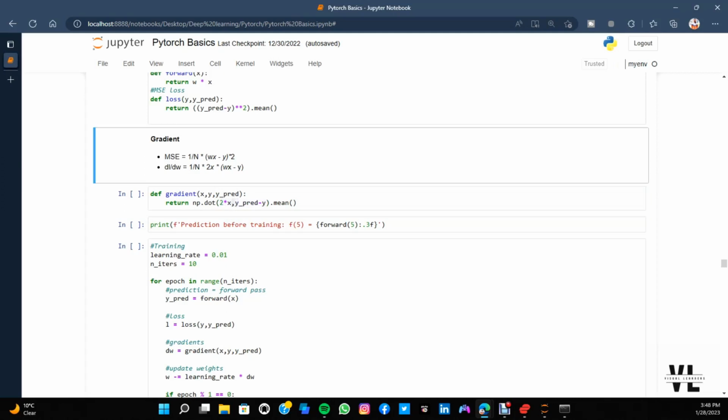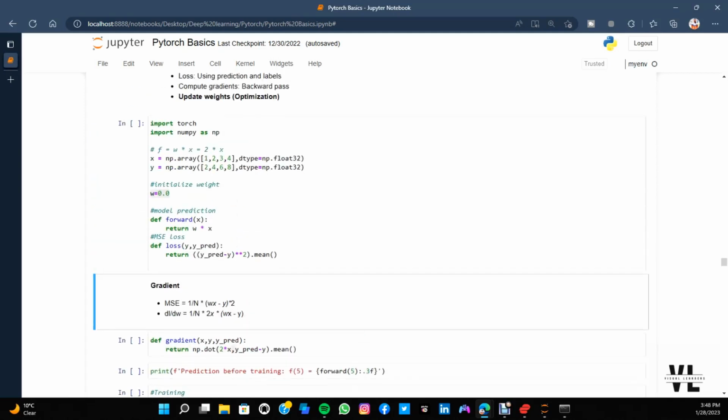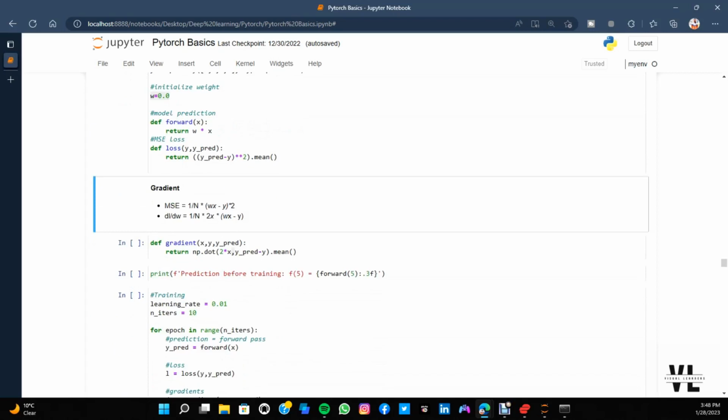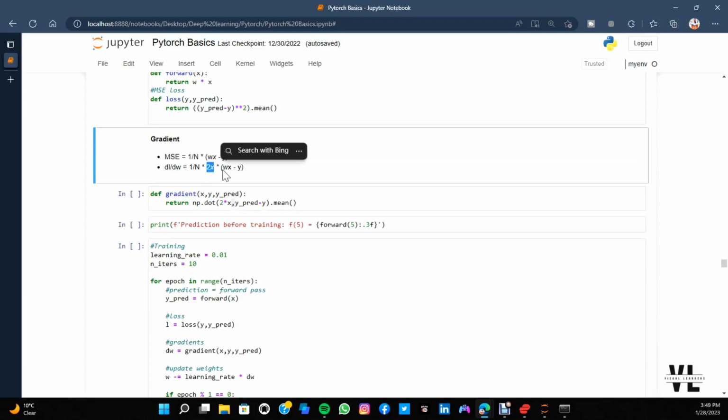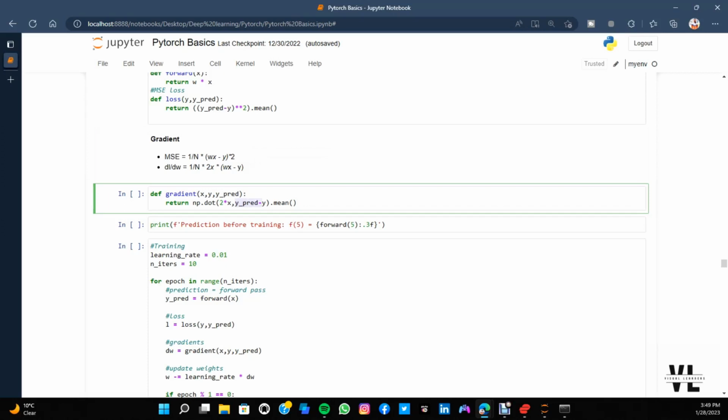So we multiply 2 by x. X already has 4 elements. Once we multiply, this will be a dot product between this vector and this vector, ypred minus y and 2x.